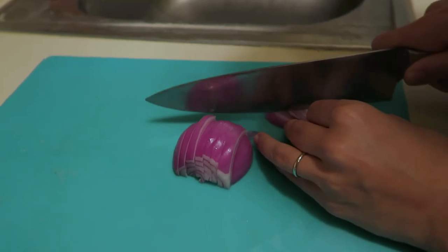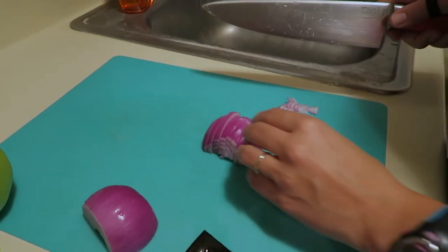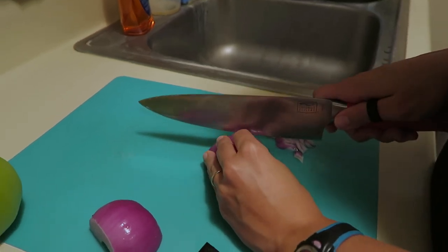It's because it's a fresh onion. Are you saying Blue Apron vegetables are fresh? Probably, yeah. But for real, like, my eyes, they hurt so bad. I'm standing outside because my eyes are burning, and I didn't even cut the onion.